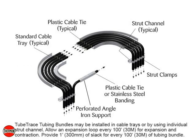TubeTrace tubing bundles may be installed in cable trays or by using individual strut channel. Allow an expansion loop every 100 feet or 30 meters for expansion and contraction. Provide 1 foot or 300 millimeters of slack for every 100 feet or 30 meters of tubing bundle.